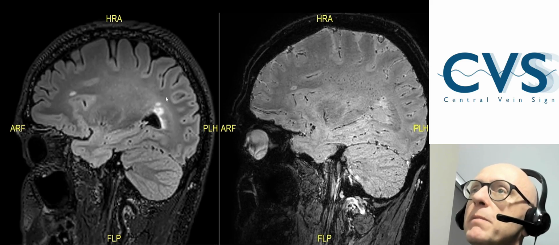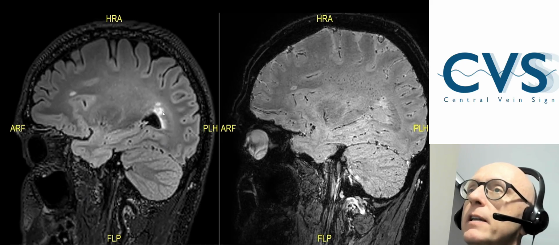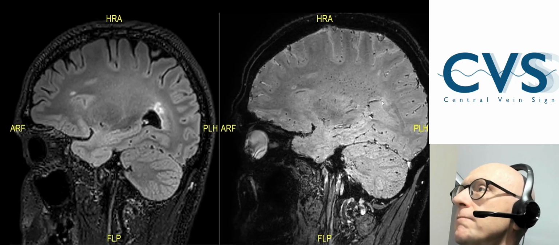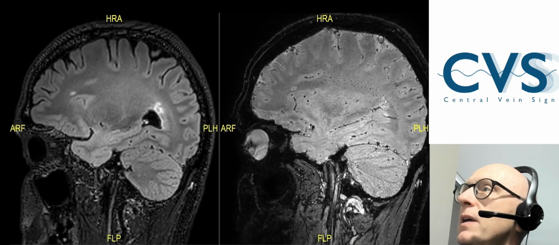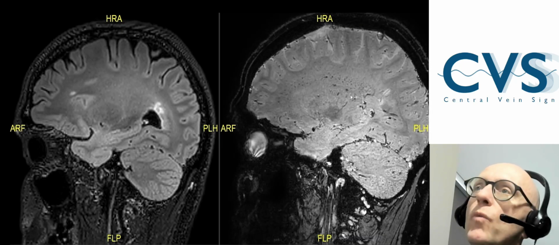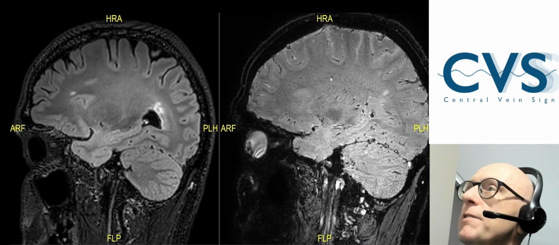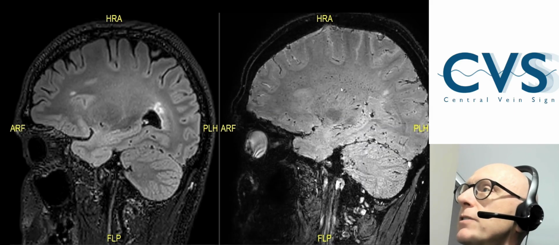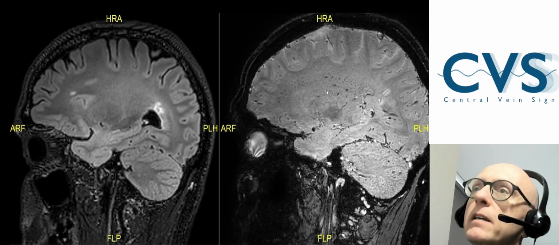So again, we come a little bit further back here in the parietal white matter. We've got this ovoid lesion here. It's got a slightly larger lesion adjacent to it, but we can see this very clear central vein running through the lesion. And when you get the lesions in profile, they appear as a dot running through the lesion, but also you can catch them running along their long axis.